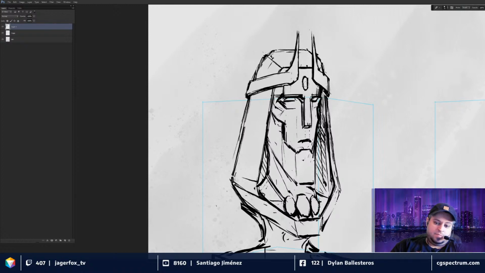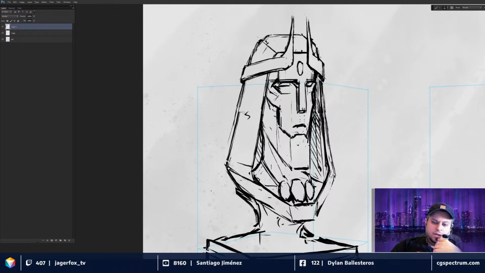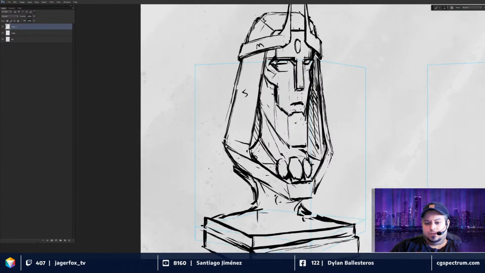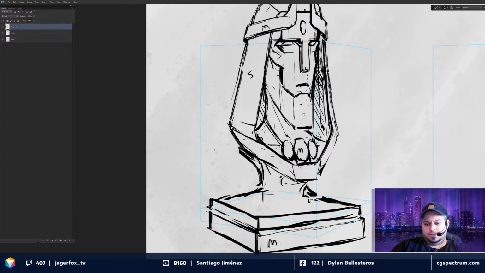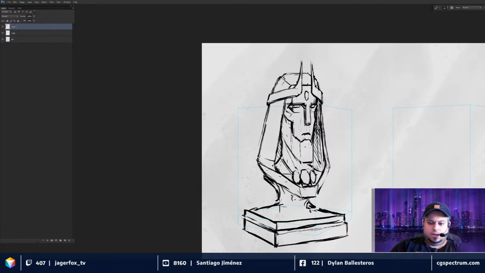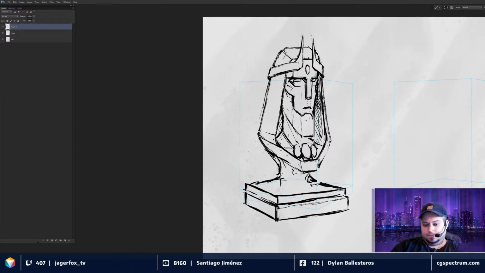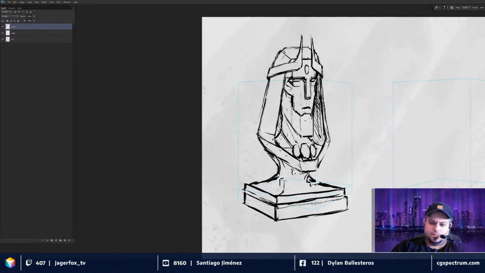Maybe we'll give him a little gemstone in his forehead. That can be kind of cool. So I'm thinking right now we've got stone here, and then we'll have some kind of metal for these elements, and then we'll do a gem in there. So we get three materials going on, which should be a good number to demonstrate these ideas. And then we'll of course have some fun with all of the chiseling and smaller shapes that will be part of the stonework here.